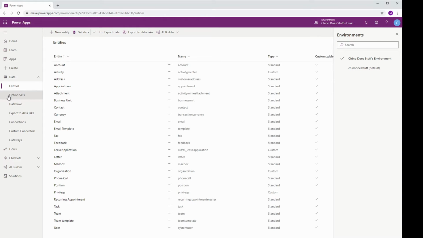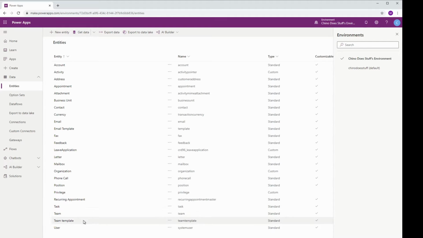This is really just a default installation. I didn't create any of these. So this is what you'll probably be looking at when you first go into the CDS, unless of course you're working in a company where people are already building applications in the Common Data Service. But if not, you'll probably have something like this straight out of the box. You can pretty much ignore all of this.